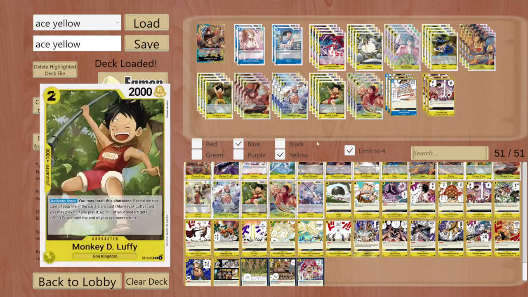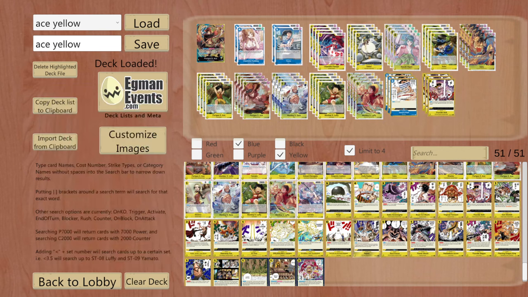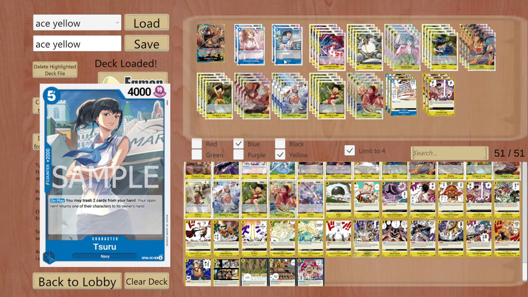And you guys can also, as I said, change to Yamato. She has Rush, she looks at the top of your life cards, she is also a 2k counter, a 5 cost, and you can do the same thing to recover your life and go on with a playstyle. But in the late game, if you really need a Rush, if you do not have the Zoro, go for Yamato, try and swing once again, or if you want to clear something, go for it. Yamato is good as well. I personally think that Tsuru fits just a bit better.